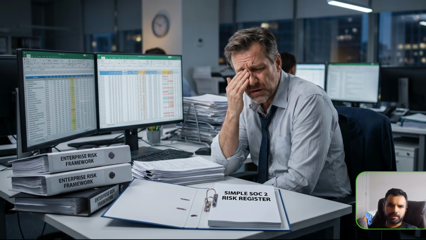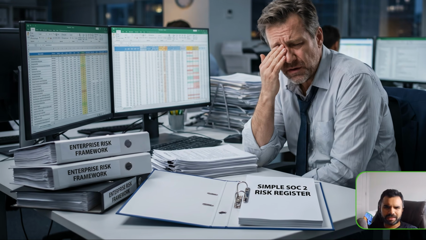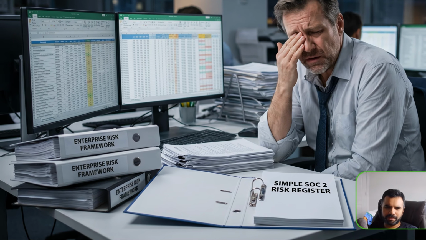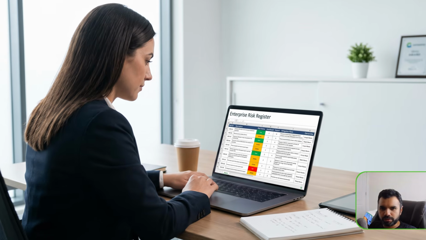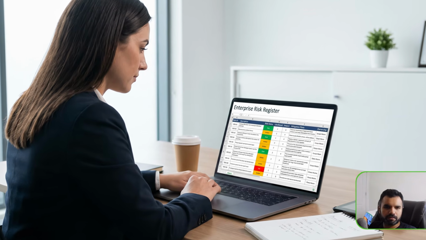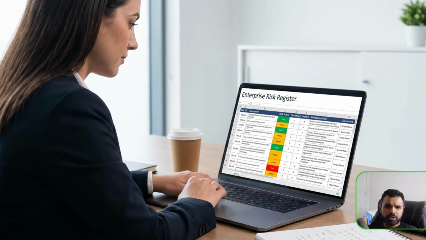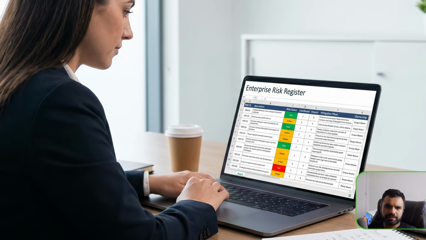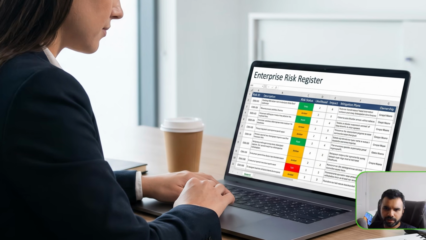Now, what are the common mistakes? One common mistake I see is using very complex templates that don't actually match the environment. With AI, things are easier now; they can create the templates. There are a lot of templates being sold as well. Vanta and Drata provide their own templates, and they have a module to do risk assessment. At some point, I also find it a little bit complex as well, but those are much better than using a complex template. Do not download a giant enterprise risk framework from the internet and try to force it into your process. That usually creates confusion and slows you down.